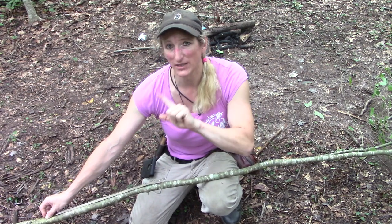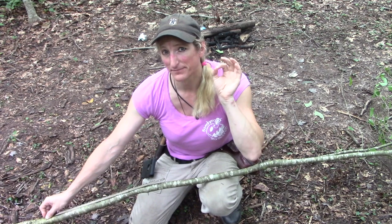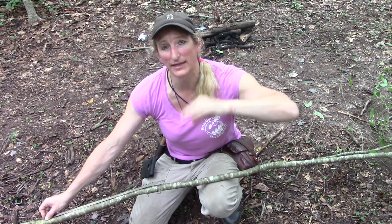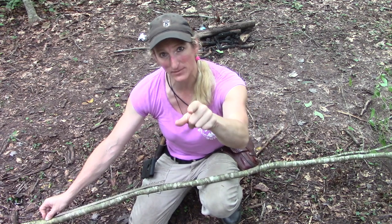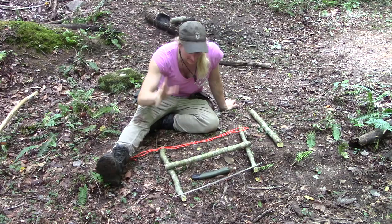But I want the bottom of the tree, because it's thicker, to be the crossbar, because the way I'm making this, I saw this on Far North Bushcraft and Survival with Lonnie, and I saw it and I'm like, that's the way I'm making mine from now on.